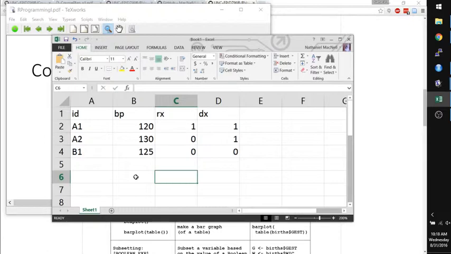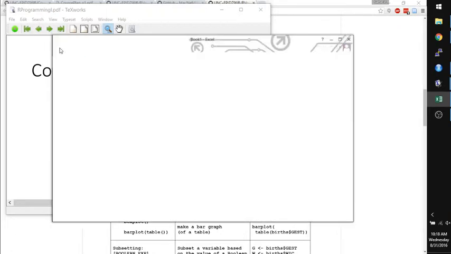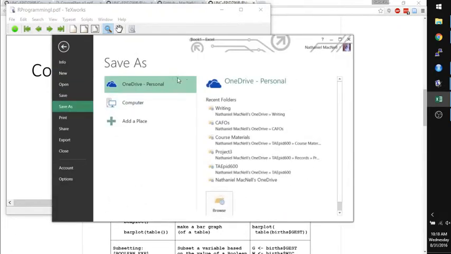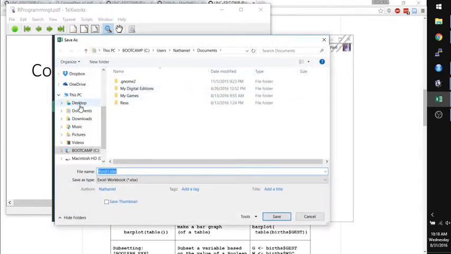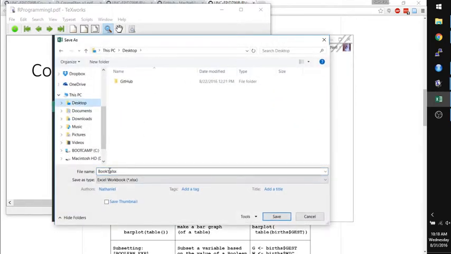So again, all I would do is I've typed in my data, or I've opened the data from a collaborator. I've made sure that it's in this format, and then I'm going to File, Save As, computer. I'm just going to save this on my desktop, and I'm just going to call it my data.